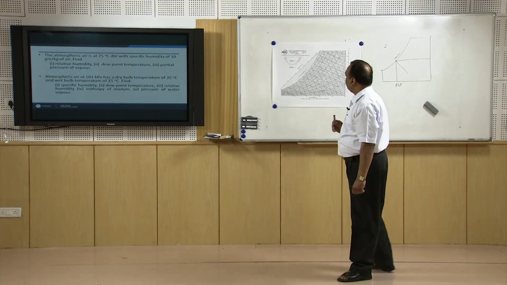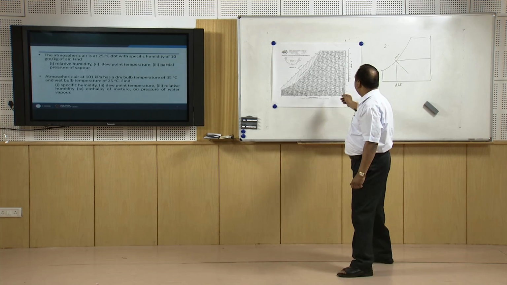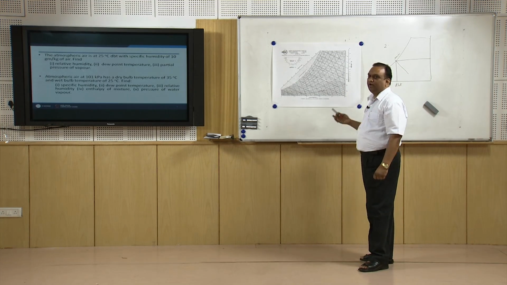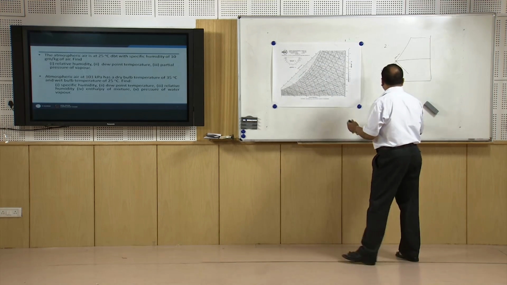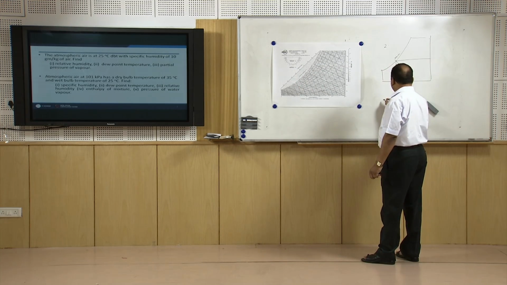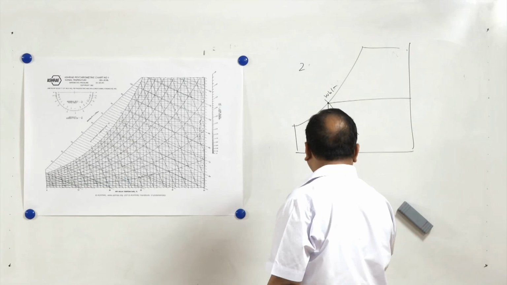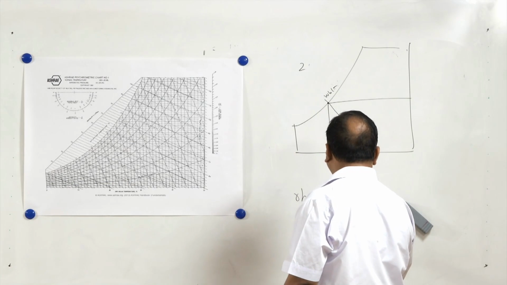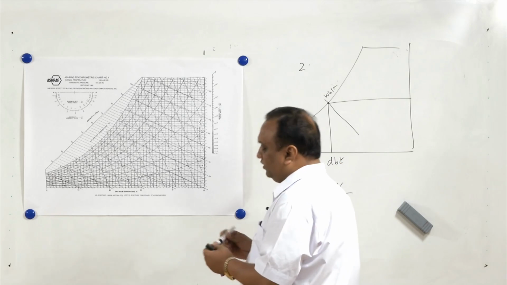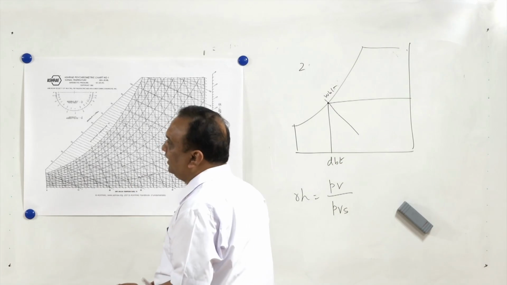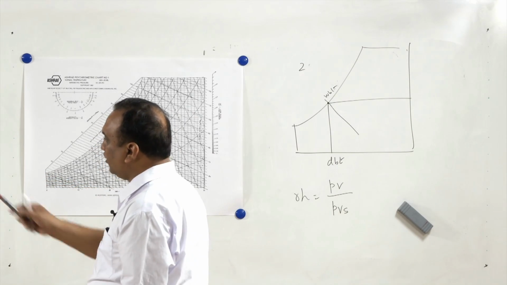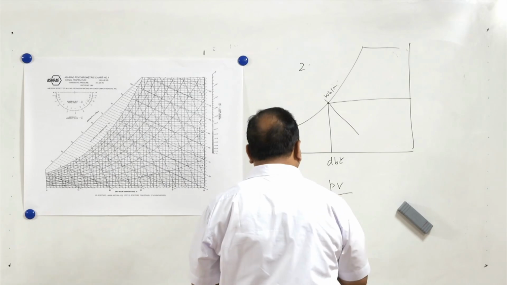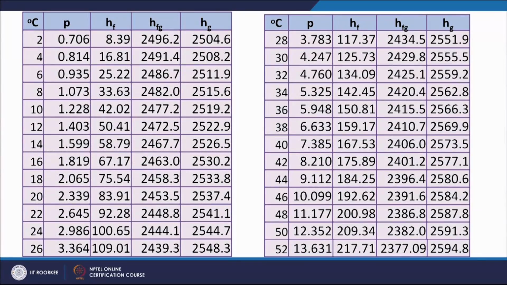Partial pressure of vapor. Again you have the specific humidity and you will have to use that equation, omega is equal to, or we can use relative humidity is equal to the partial pressure of vapor divided by the partial pressure of vapor at the saturation state. So at 25 degrees centigrade, we will take the partial pressure of the vapor from this chart and put that value here. Relative humidity is already with us, so we can find the partial pressure of vapor.